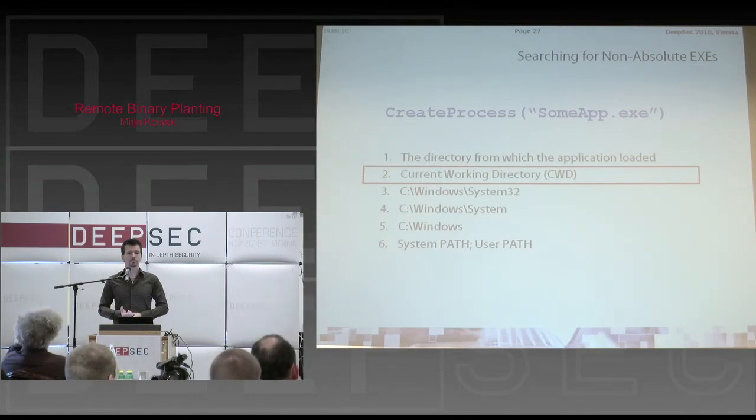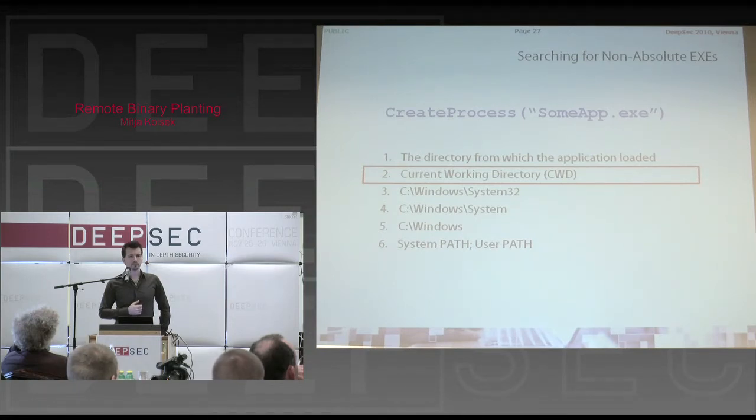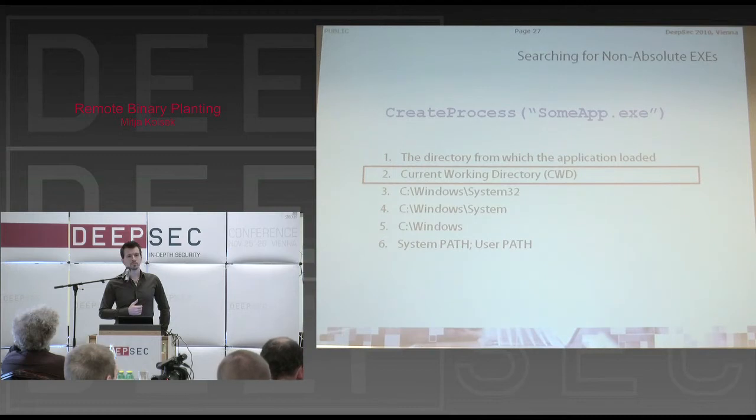So I have a question and a comment. The comment is actually to what the gentleman was suggesting. The hotfix that you mentioned just disables the CWD from being looked at, but that affects all applications, so it can break some applications. Why can't you just put a hook on the load DLL functionality in Windows, and your hook just looks at where the application is looking? You can have a whitelist of available applications that you allow to contact remotely, but it seems like a fairly simple thing to implement.